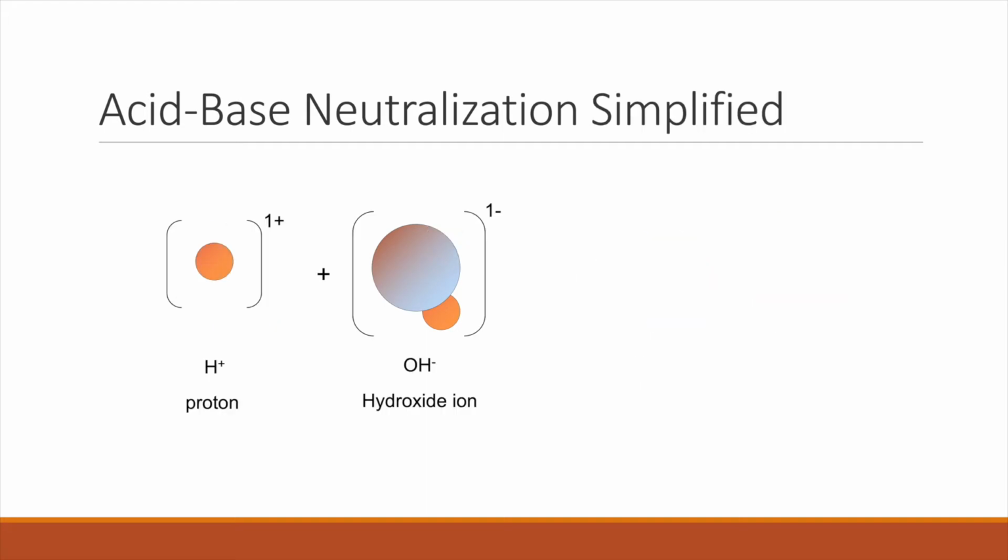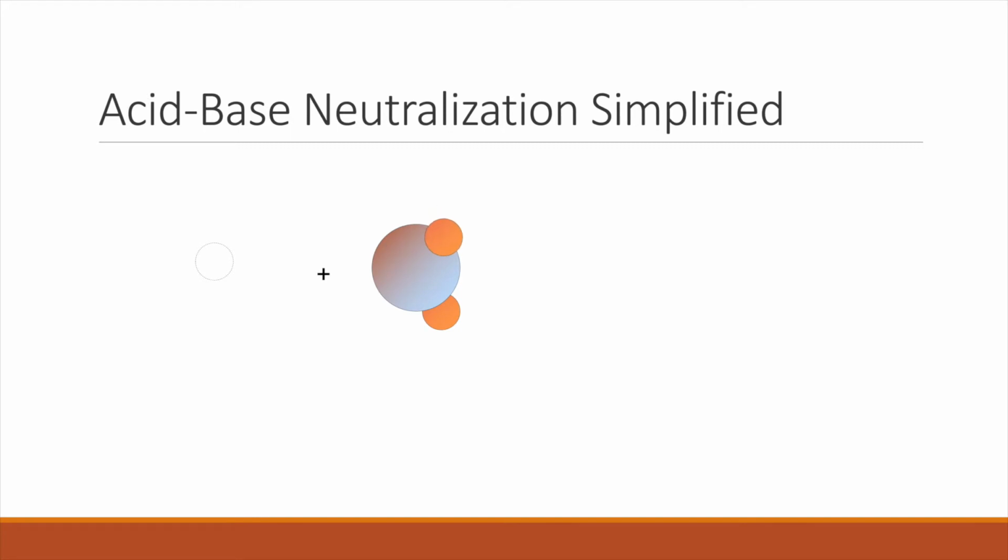Now, we can look at a simplified version of this, where instead of dealing with hydronium, we're just going to be dealing with that proton H+. So that H+ is going to lock on to that OH- and produce just one water molecule instead of two. It's the same neutralization reaction, just a little bit simplified.